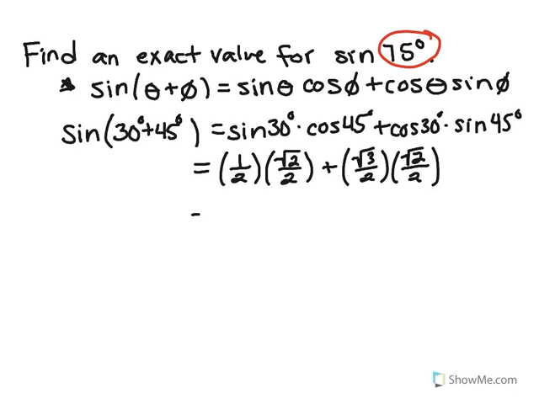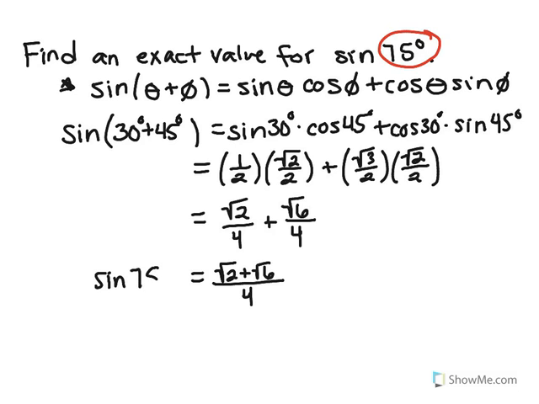Alright, so let's go ahead and get this simplified, just multiplying a couple fractions. So 1 times the square root of 2 is the square root of 2. 2 times 2 is 4. The square root of 3 times the square root of 2, when you multiply radicals, you just multiply what's underneath them. So 3 times 2 is 6, and then 2 times 2 is 4, and this whole thing can be written as one fraction as the square root of 2 plus the square root of 6 over 4. And that's my final answer. That is what the sine of 75 degrees is going to equal.